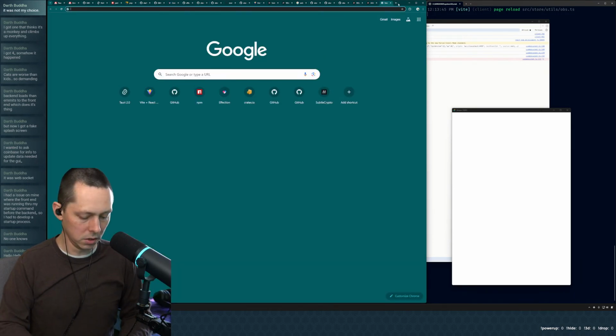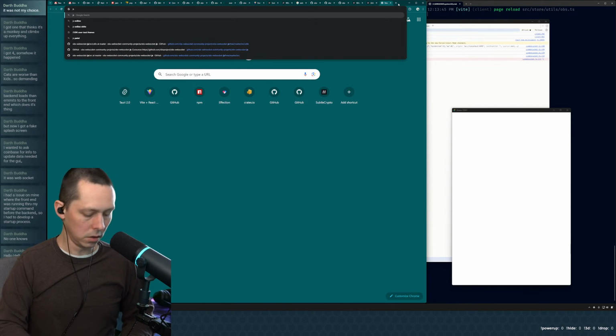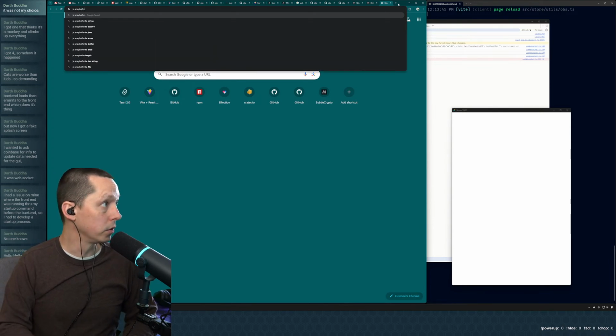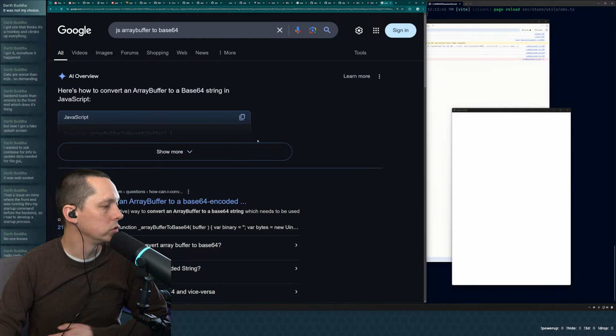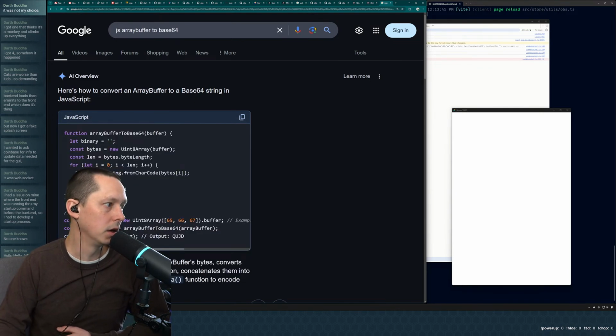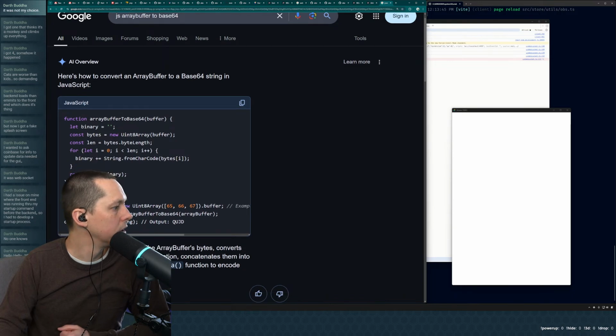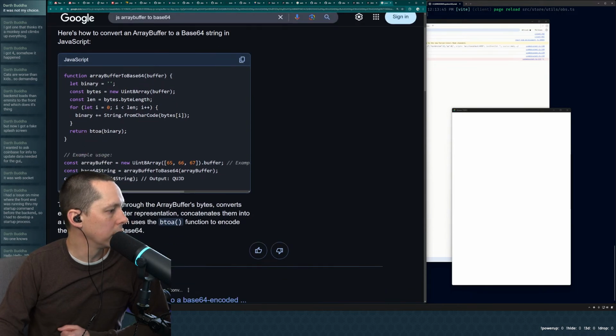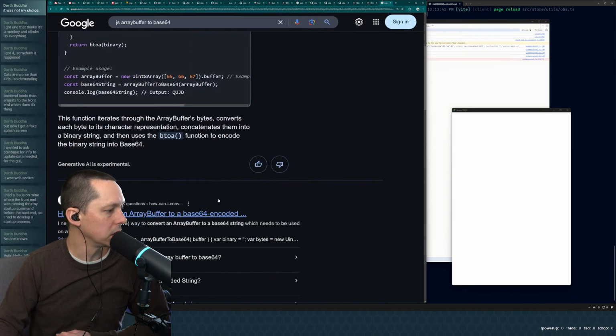Here, let's go to Google. JS array buffer to base 64. Do I trust this? Probably not. Whoa, what? It iterates through the array buffer's bytes and converts each byte to its character representation.